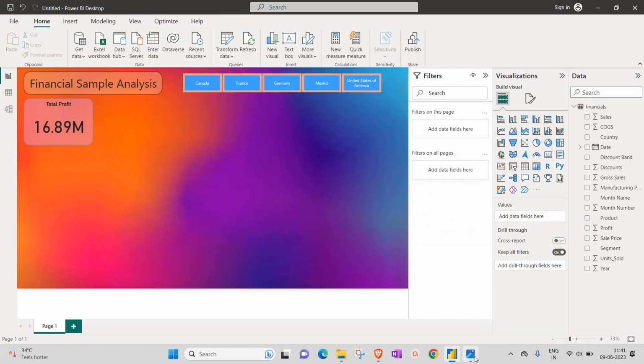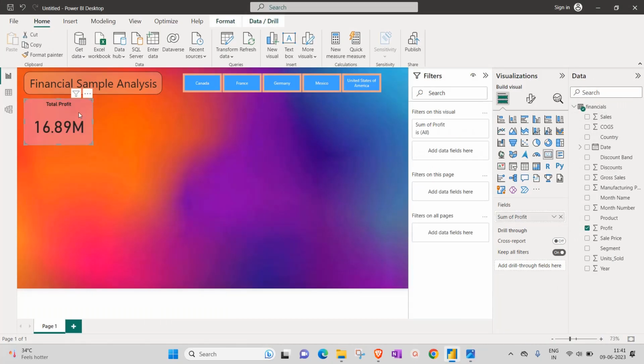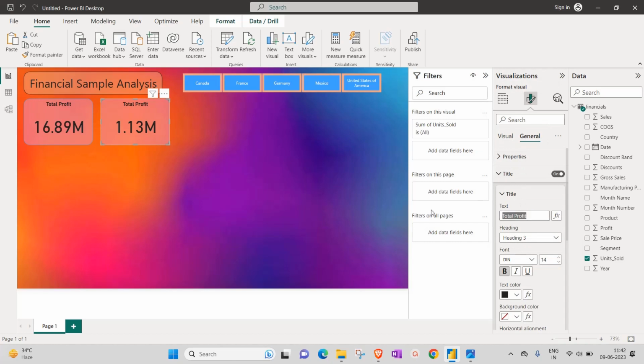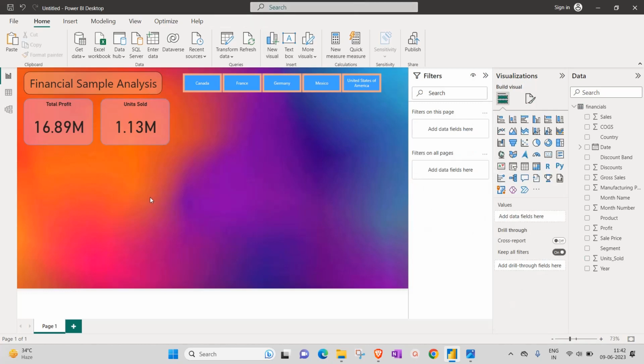Next is units sold. I'll just make a copy of this. Units sold.